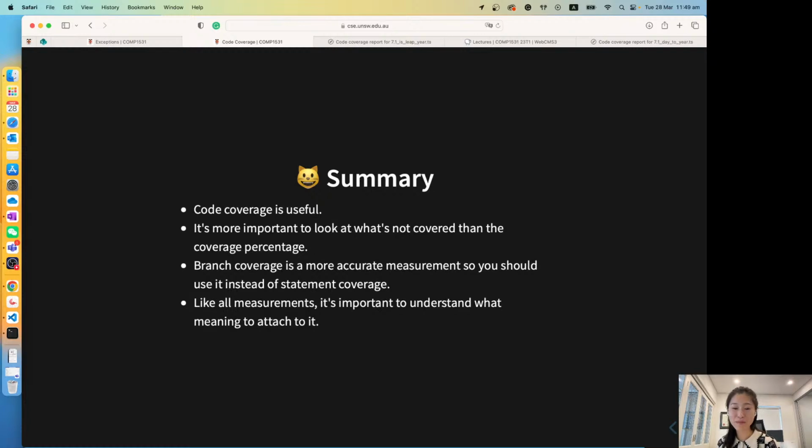Like all measurements, it's important to understand what meaning to attach to it. We need not only aim for a good code coverage score, we need to know what we are testing and why, and whether we are testing all the important features. It's not only about the coverage score, but also the meaning of our testing.